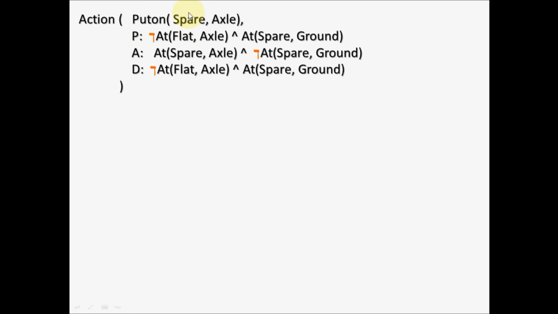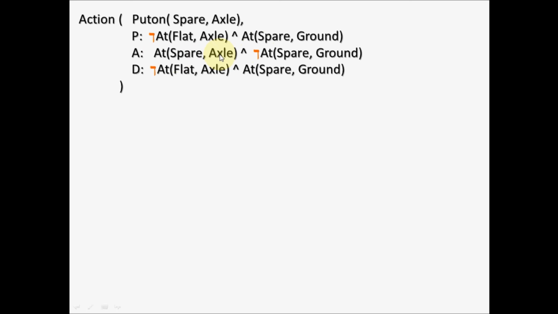Now, after the spare tire is put on the axle, what is the effect, the add list? The effect is that the spare tire, which was earlier on the ground as a precondition, is now present at the axle. So there is no longer a flat tire present at the axle. Now, see, the spare tire was at the ground and now we have put it on the axle.